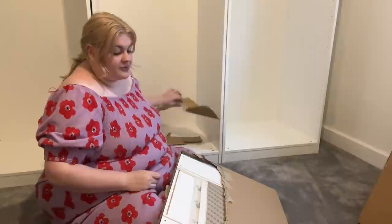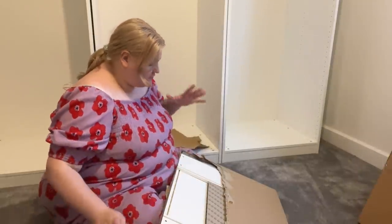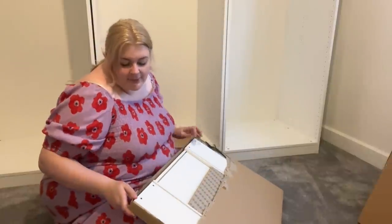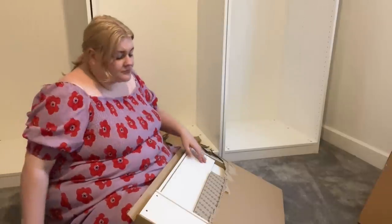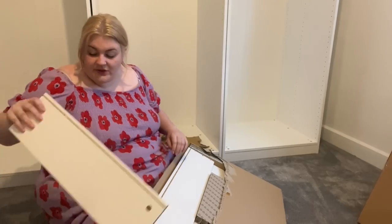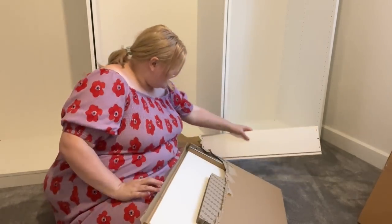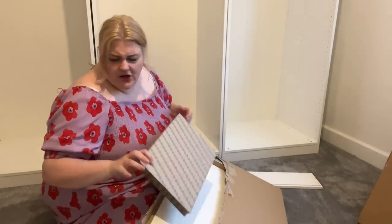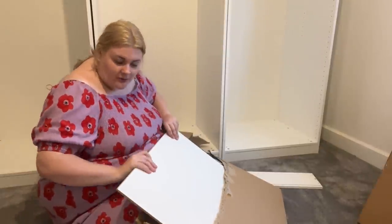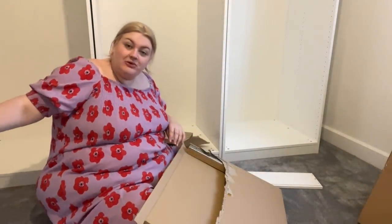I'm sorry if this cardboard thing is very loud whilst I'm trying to talk to you. Yeah, we moved the rest of the stuff, so now there's just unpacking, but all the heavy lifting is done, which is great. Also, if I sound a bit croaky, I think the week of moving has just caught up with me and my voice has said enough is enough. But yes, right, let me get on with building this drawer rather than procrastinating by talking to you lovely lot.